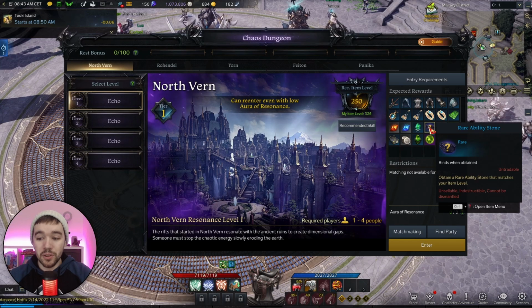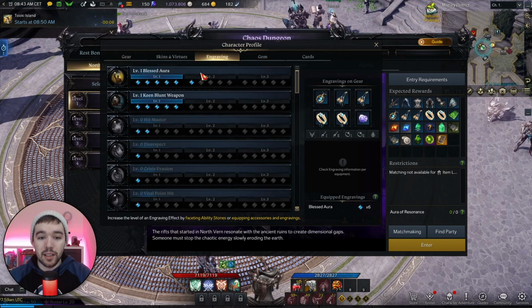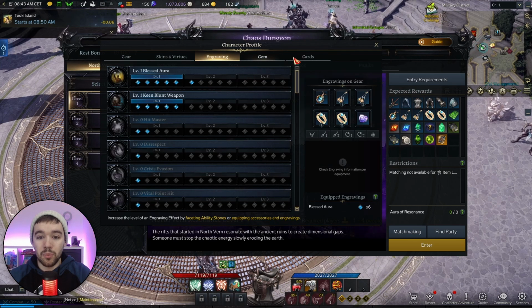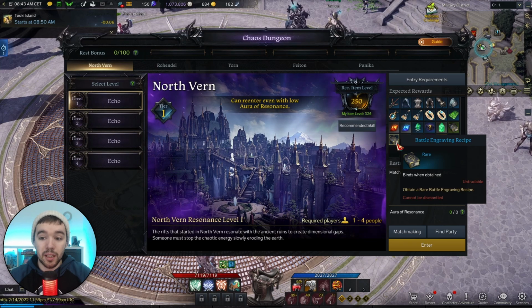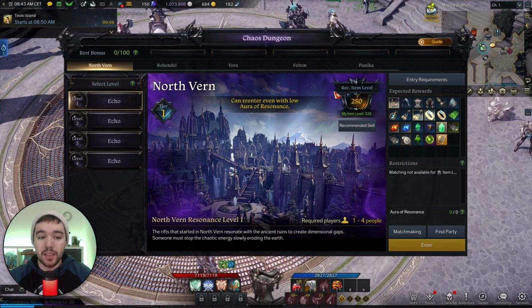You have your ability stone, which is gonna give you engravings, so you can get better engravings. So you get these passive spells. For example, I'm running Blessed Aura, which is gonna make me heal even more to my party. And then, of course, you get silver, you get your engravings, so you can upgrade your books, get better engravings. And you get other currencies, which is going to help you. So this is the first thing.